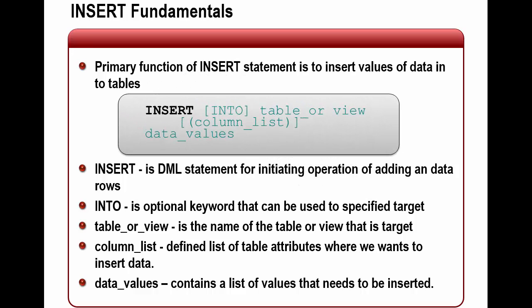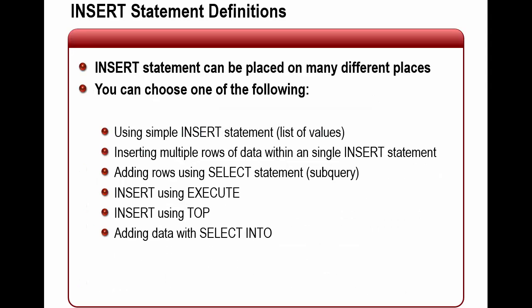So in a nutshell: insert into table or view, then the column list and data values. You can say insert into student, then student ID, last name, first name, then the concrete value for each corresponding column in the column list of the statement. We will see later in a concrete example how that looks.